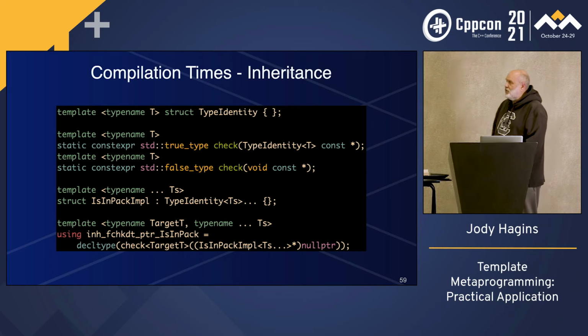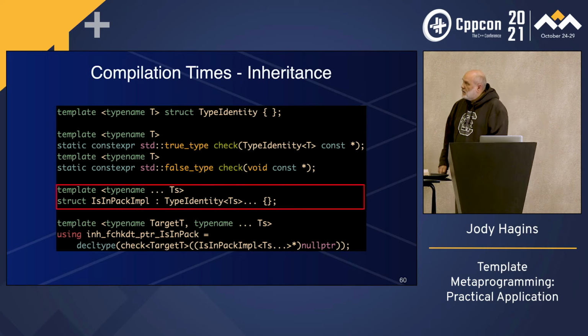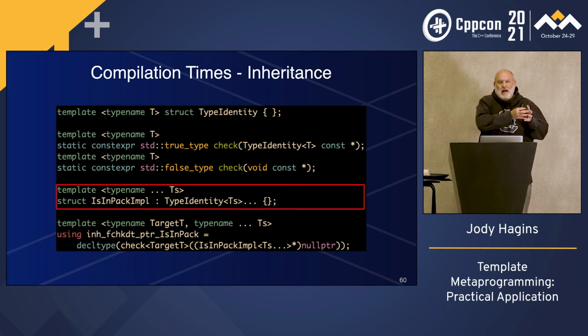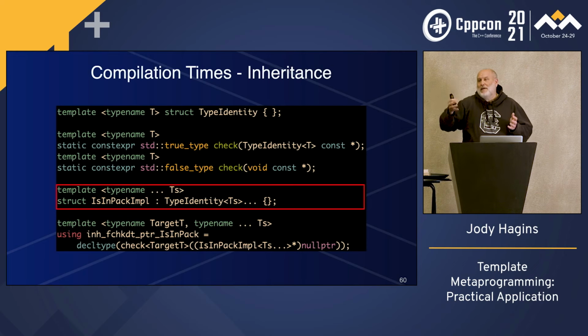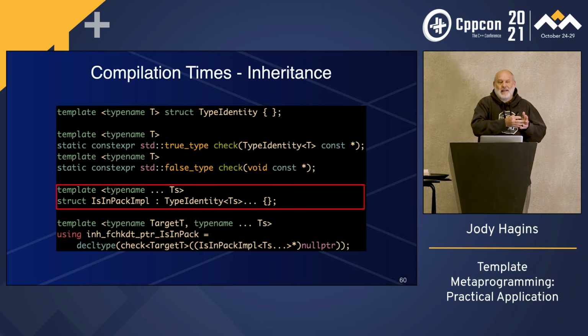So this one is basically just using inheritance. And that right there just says, go grab the type identity of each one of these and inherit from each one. Right? I've got this implementation. All the types you give me, I can't inherit from each one of those types directly. Some of them may be ints, or maybe even a void. But I can inherit from a type identity of that type, and each one of those is guaranteed to be unique.